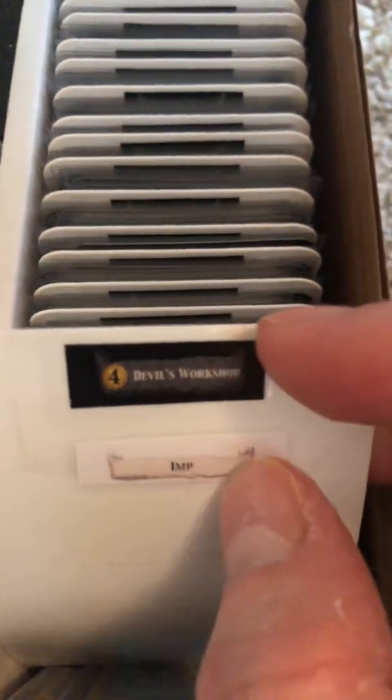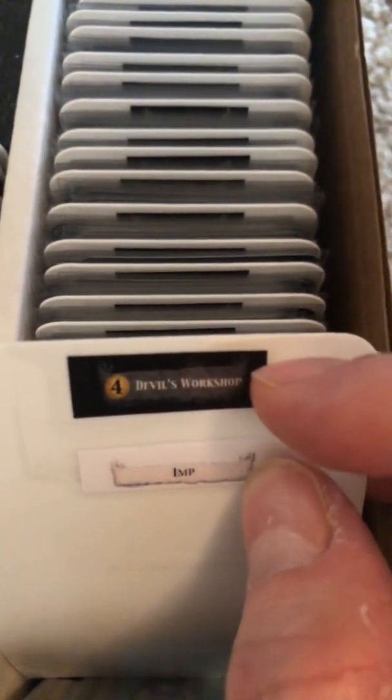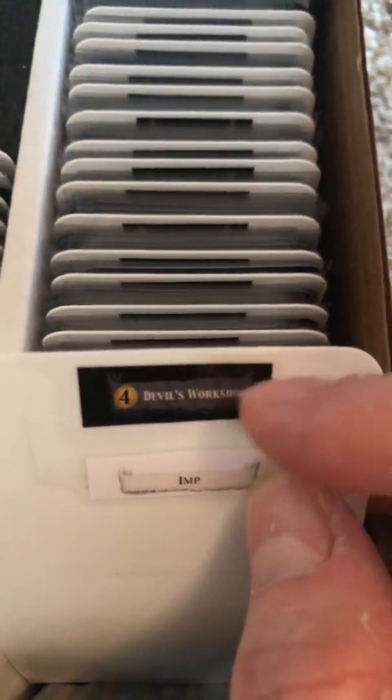So I printed out some Imp tags and I taped them onto the same card divider so that I knew, hey, when I use Devil's Workshop, I need to grab Imp, because the suggested card lists don't always tell you that. So where's another one, just so I know?